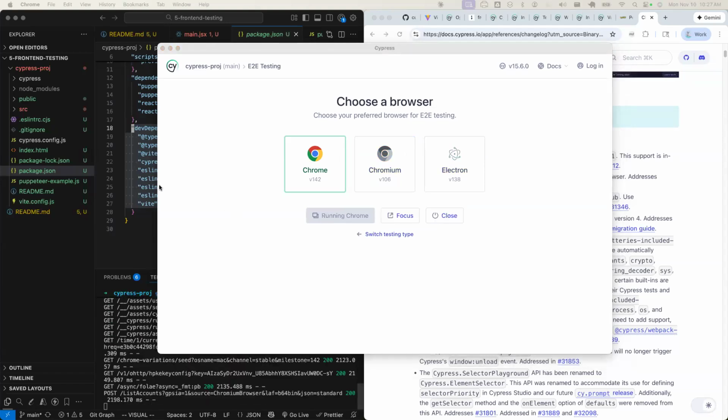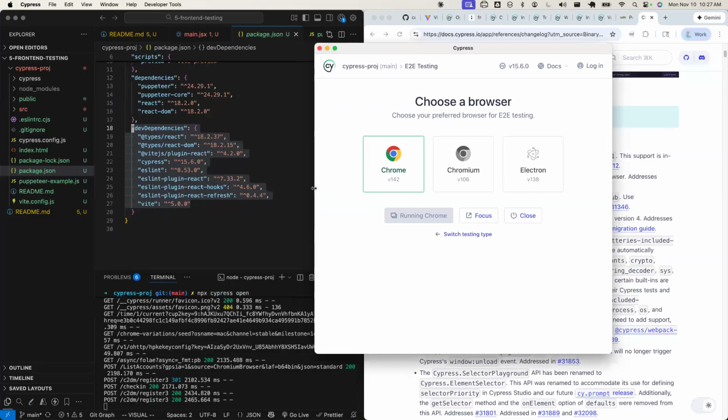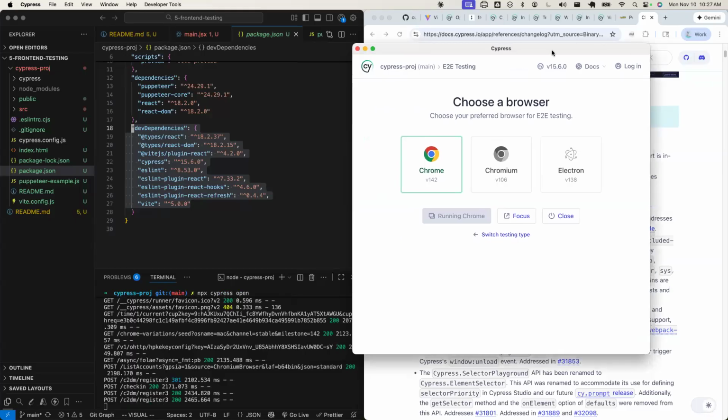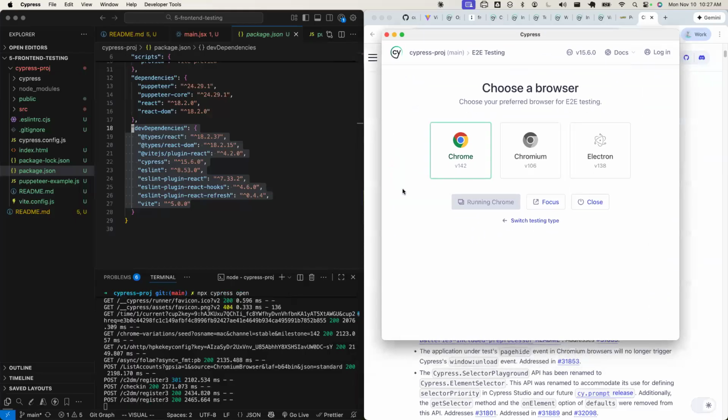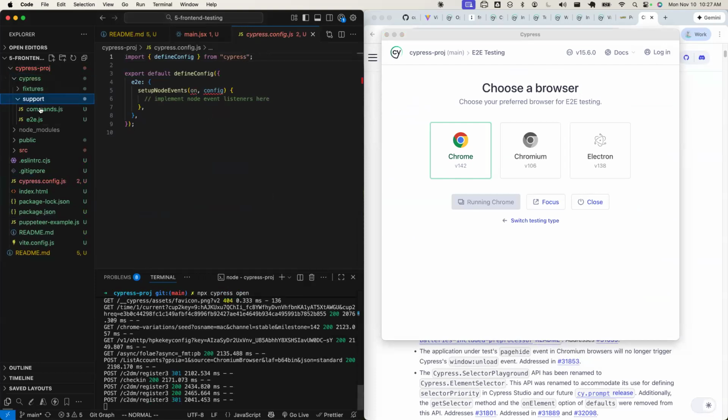And we see a whole bunch of things happening here. And while it's doing all this, let me put this off to the side. So Cypress has gone ahead and created some config files for us. It created this Cypress config file that we'll walk through in just a minute. And then over here, we also see in this Cypress directory it created, there's a couple things in here.